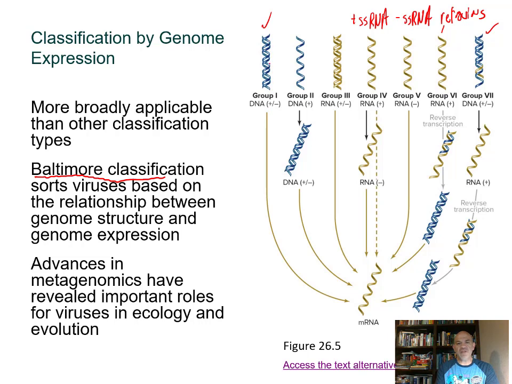So coming back over here, you have your double-stranded DNA type viruses. Those would be group 1, and you have both strands. Now, one of the strands, the positive strand, would be the one you're going to have to transcribe, right? So this arrow here would represent transcription to make your mRNA. And because this is the viral DNA, the mRNA has the transcript. It has the codes or the sequences that are going to build the viral proteins.